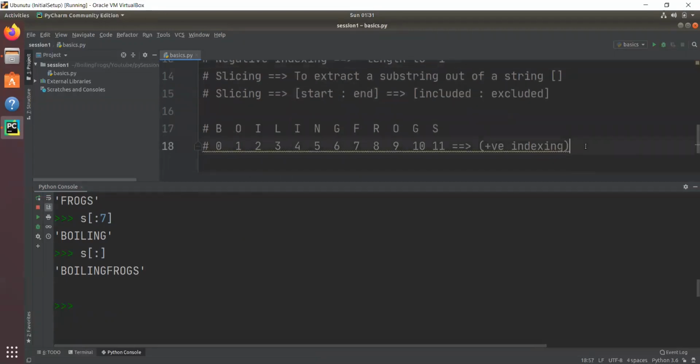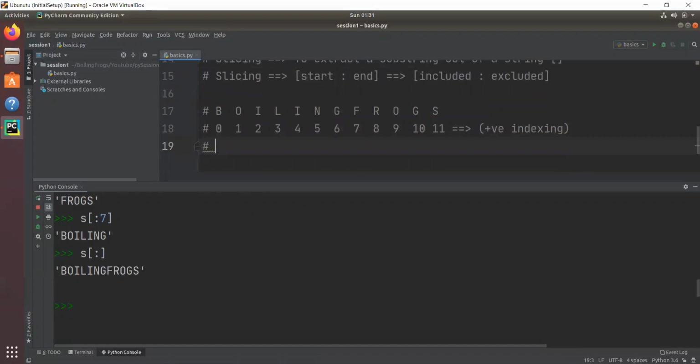So for the string boiling frogs, the negative indexing values would be 12, 11, 10, 9, 8, 7, 6, 5, and so on, all these values are in minus.